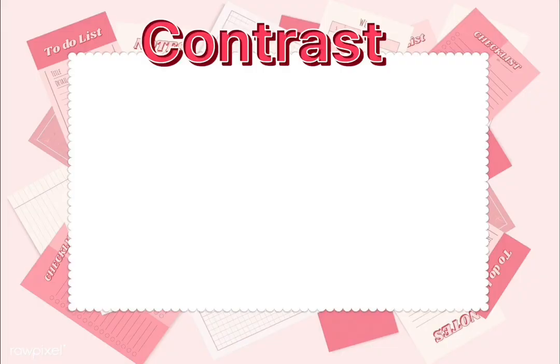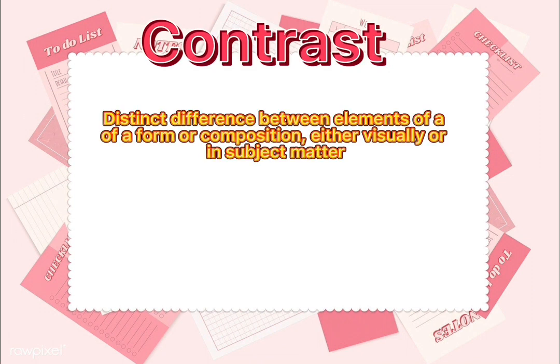And next is contrast. Contrast is a distinct difference between elements of a form or composition, either visually or in subject matter. I'll set an example of contrast, which is one of the most common complaints designers have about client feedback: it often revolves around clients who say a design needs to pop more. Well, that sounds like a completely arbitrary term. What the client generally means is that the design needs more contrast.